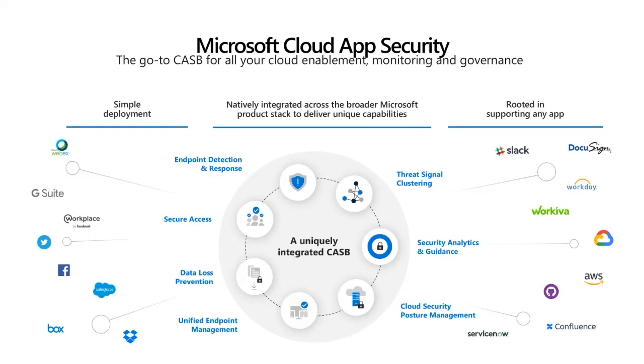And then when it comes to approved applications, we can connect to them app to app, cloud to cloud, using API connectors. That's basically what we're going to talk about the most here with regards to Slack. We also have the ability to proxy applications, so intercept the traffic between the client and the app so that we can limit some actions such as upload, download, copy, paste, print, fun things like that. That's, in a very short summary, the kind of things we're hoping to do and we're able to help you with using Microsoft Cloud App Security.